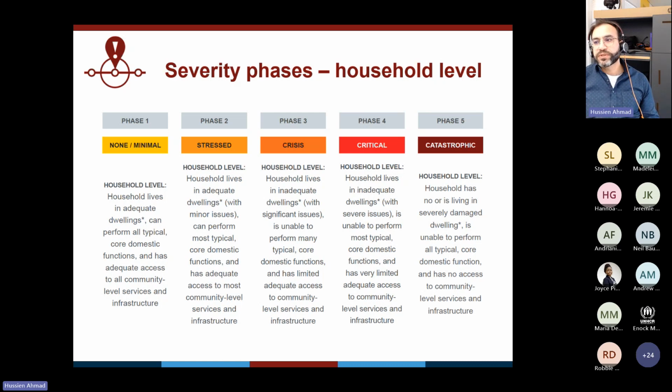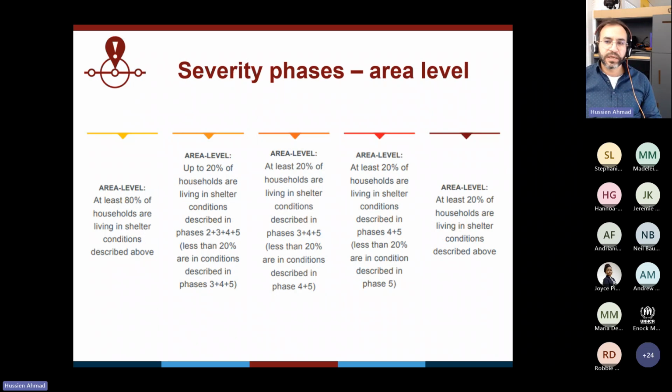With definitions of these phases at household level and at area level, considering that we are using the 20% threshold here. So if we distribute 100% of the population over the severity phases, to be in severity 5, at least 20% should be living in that severity, and so on. In severity 4, it's the sum of 5 and 4, and 3, 2 and 1, etc. We sum up to that level of severity.